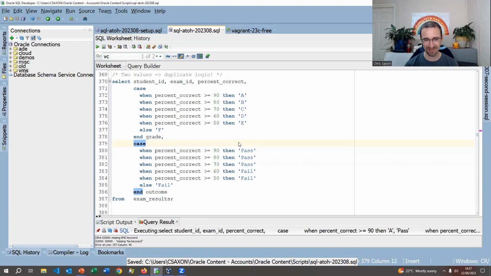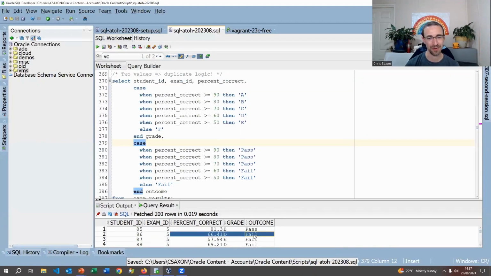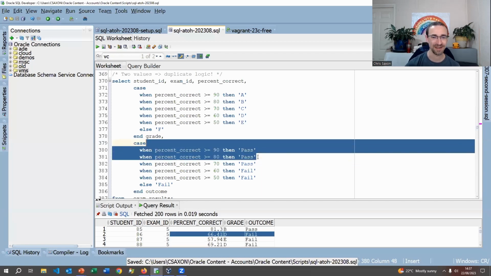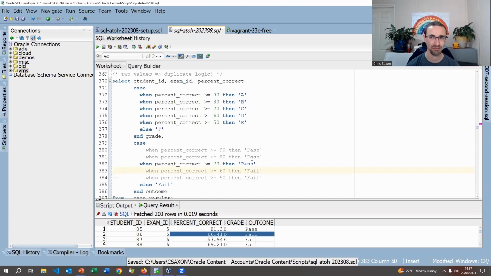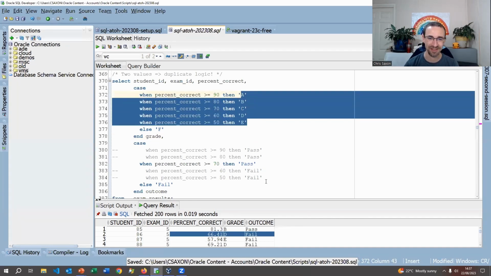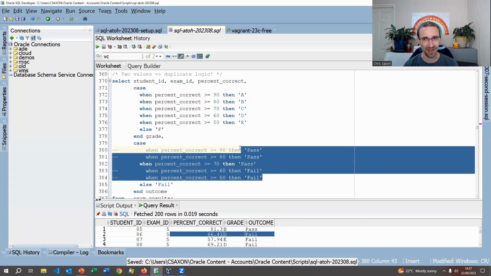So we've got two case expressions, there's two columns, and there we go. I mean, arguably, of course, we could simplify this. We can get rid of these. We can just say pass. We can just reduce it down to this. It's a bit better, but there is still a relationship between these, right? If the boundary for a C changes at all, we're changing it in two places. So ultimately we are duplicating the logic, because there's a relationship between these values and these values, right?